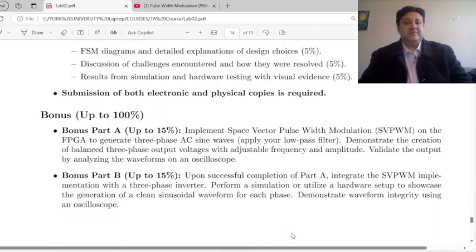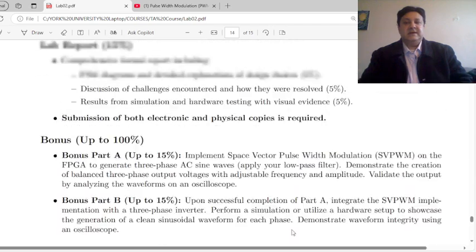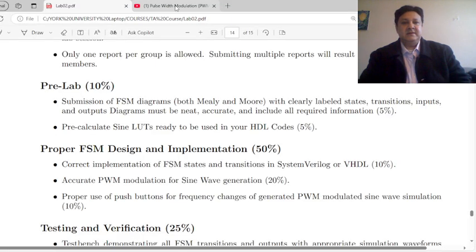So we have to make sure that we follow all these marking criteria. And just to have another look at what we have right now here, let's move on to another video.